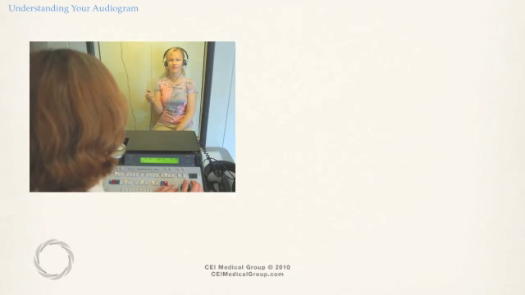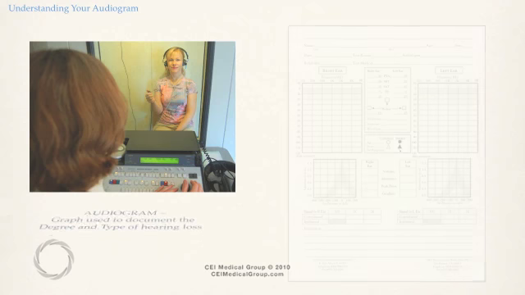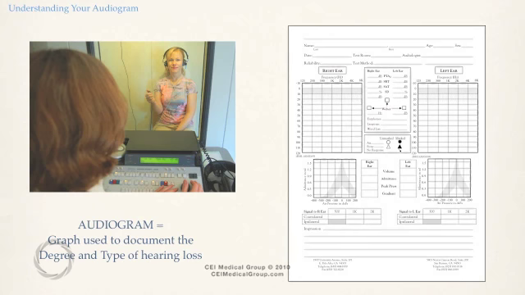Your audiologist will begin your hearing test by presenting tones of varying frequencies and loudness through insert earphones. While you are pressing a button to signal which tones you can hear, she will be marking the softest sounds heard on a graph that's called an audiogram. This graph is used to document how much hearing loss a person has, otherwise known as the degree of hearing loss, and what part of the ear has been damaged, referred to as the type of hearing loss.